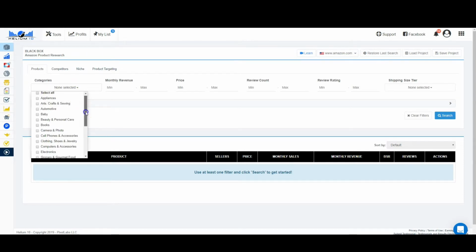That's the first thing we're going to do, and I can either pick, like if you only wanted to sell, let's say, in the baby category, you can just choose that one category. But my recommendation, if you're not completely set and non-negotiable on what category you want to sell in, I always suggest you keep your options open, because you want to follow the money, not your passion so much.